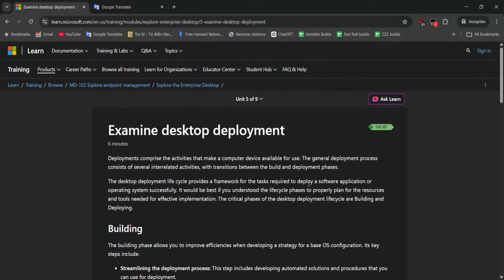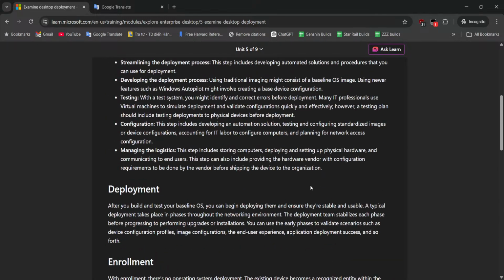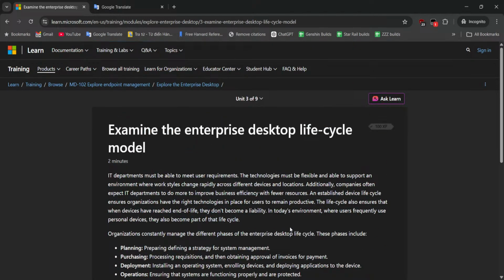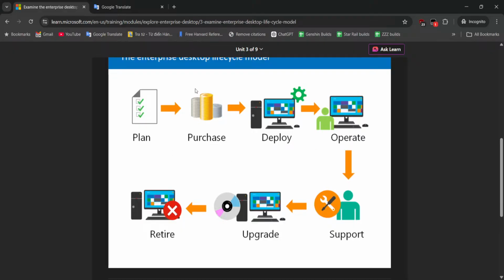It's the other steps you have seen on the chart. They're all here, but just different names.